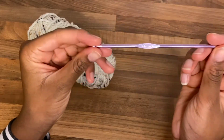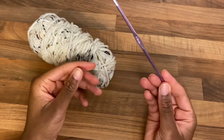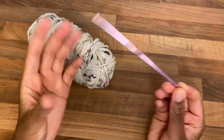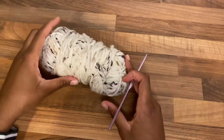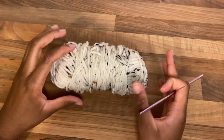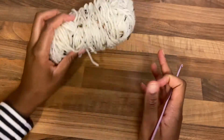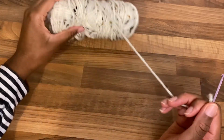So I have a 4mm crochet hook, and I recommend getting a 4 or 4.5 crochet hook because it is a nice average standard for using all types of yarn. So I'm just going to be doing a square piece of double crochet. I'm going to be doing 4x4, roughly about 15 chains.